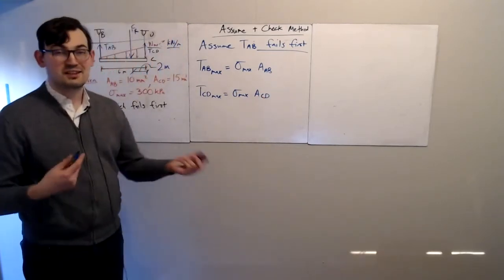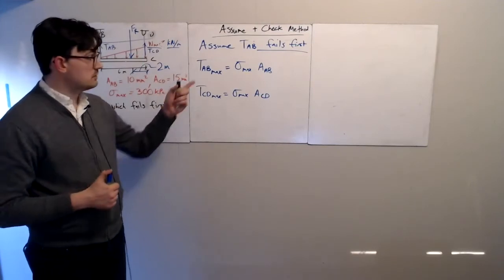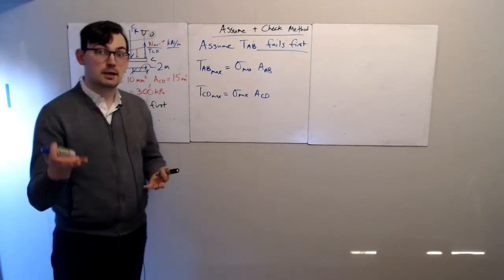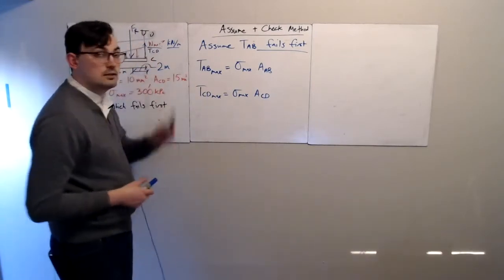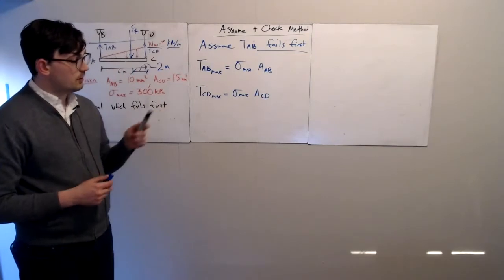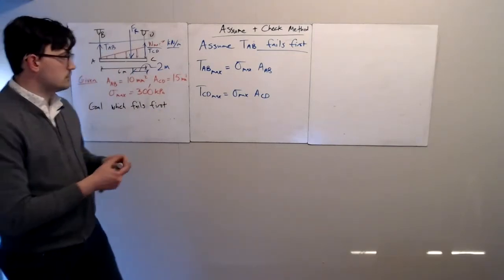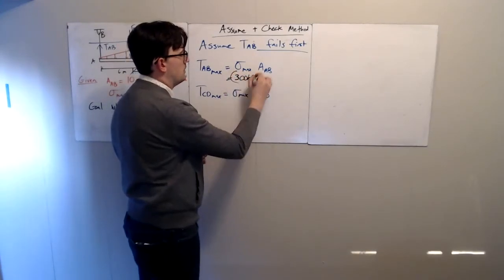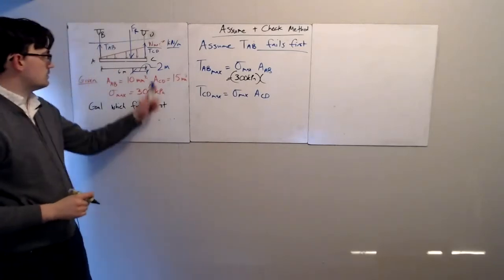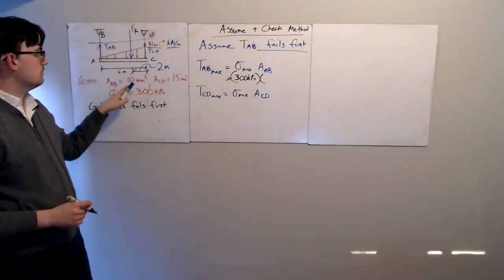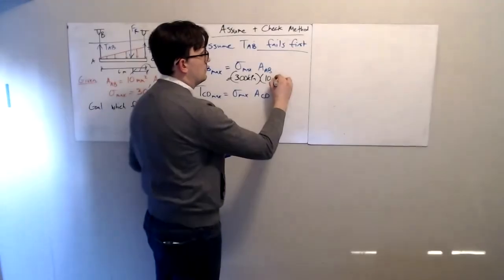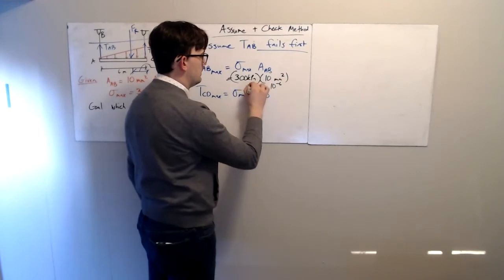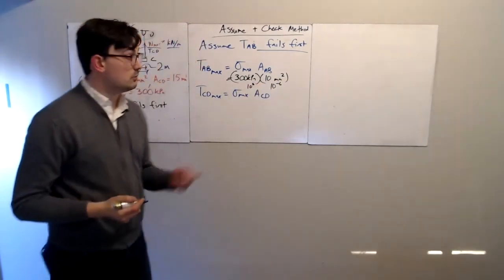These stresses don't tell us which one fails first, but we can use those max values, not stresses, the maximum force values, to then go back and check against our W max. But let's start with this. Let's figure out what these values are going to be. Now I said the stress is going to be 300 kilopascals. 300 kilopascals times our area. In this particular case, for AB, that would be 10 millimeters squared. Remember, this is millimeters squared, so that's 10 to the negative 6. This is 10 to the third. When I do that, I'm going to get 3,000.